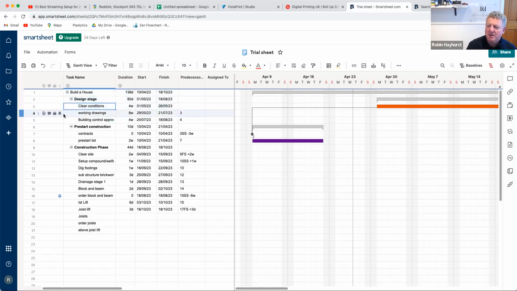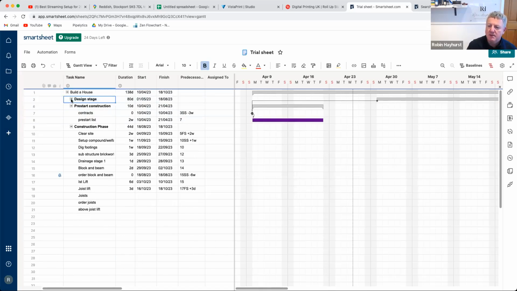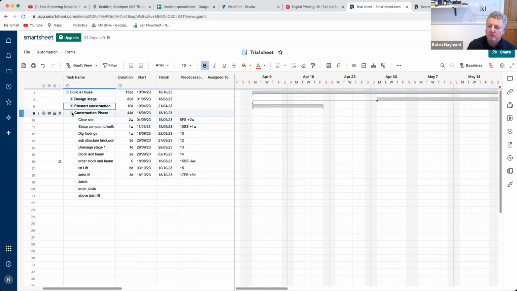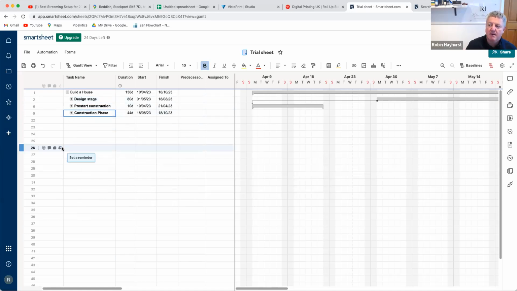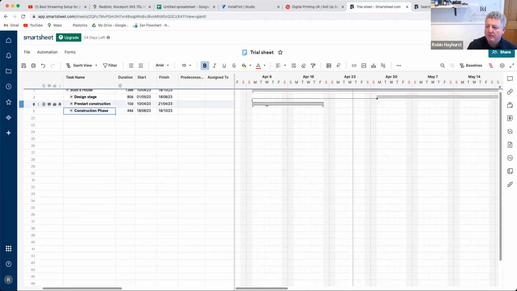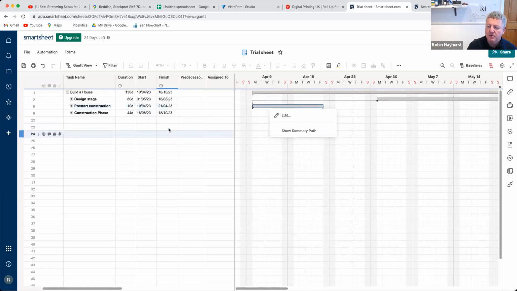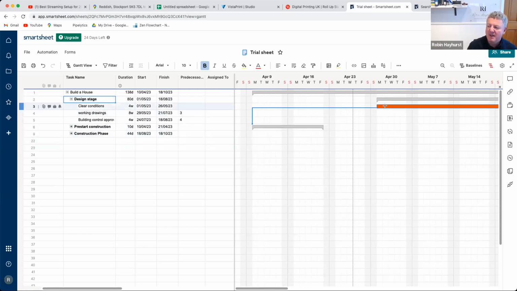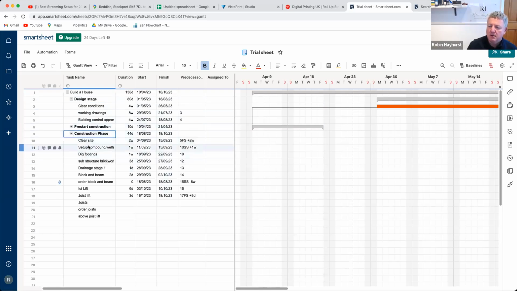When you press on them, you can see there's a button available which moves left and right. So if I want to have a look at a simple program, I could just get rid of the detail, so it all disappears, and you just have the main bars. And the great thing about these bars is you can edit them, you can do different things with them. So if you have a look at design stage, for instance, I've made that one red, and we go to the clear site. You can use different colors to make sure that you can read it.